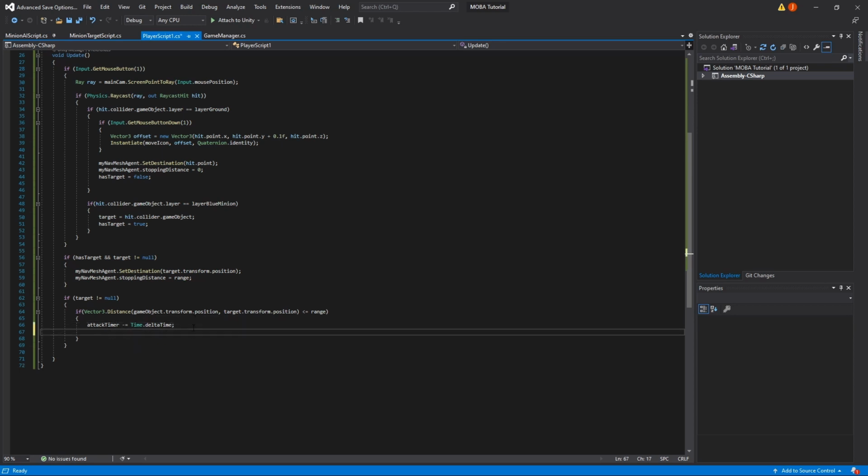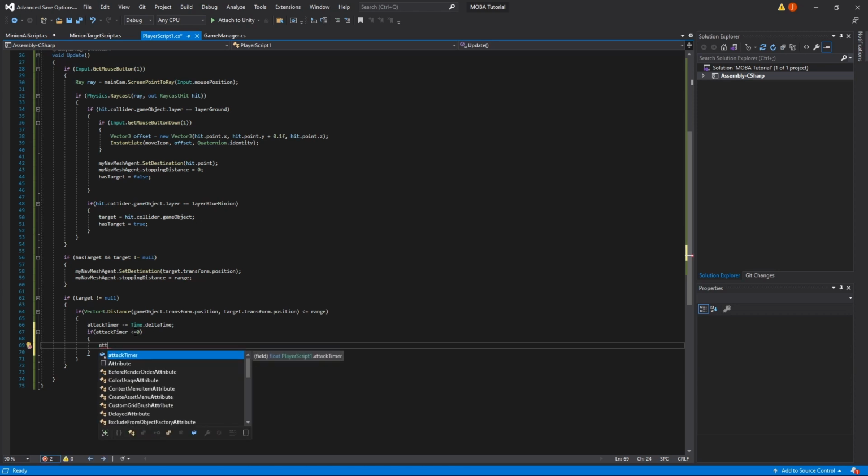And then if the attack timer is less than or equal to 0, then that means we can attack. So essentially the attack timer will run down to 0 and then we'll do whatever will be in this attack. We would need to reset the timer also.